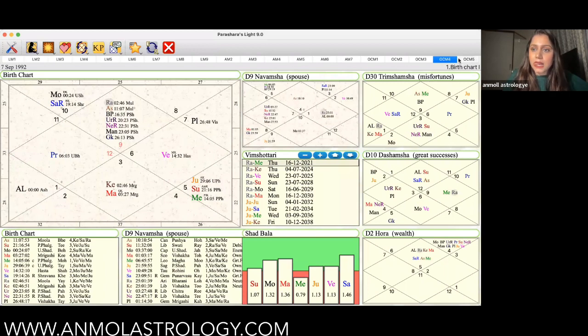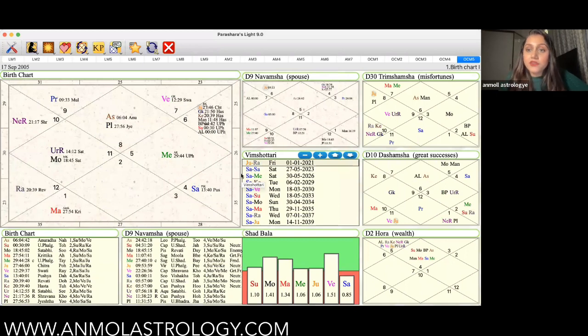Now next example. Now here, Rahu in the fifth house, of course the person wants to get married by their own choice only. So the fifth Lord goes into the 11th. This is a good place for a love marriage. But this Jupiter is being in a tight conjunction, only seven degrees apart from Ketu and again, Sun. I did tell you whenever planets like Ketu and Sun are connected with the fifth house or fifth Lord, they might hinder the success of a love marriage. But although the promise of their own choice of marriage is there because their fifth Lord is in the 11th, so that means the romance will be there. The romance will be a theme of their marriage.